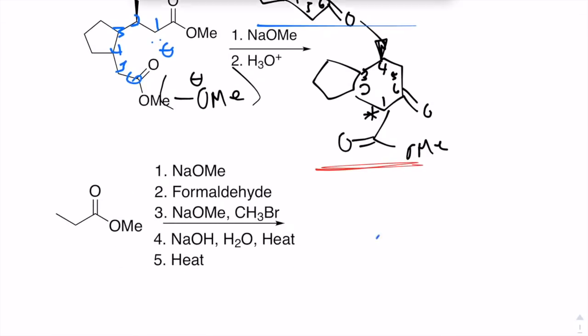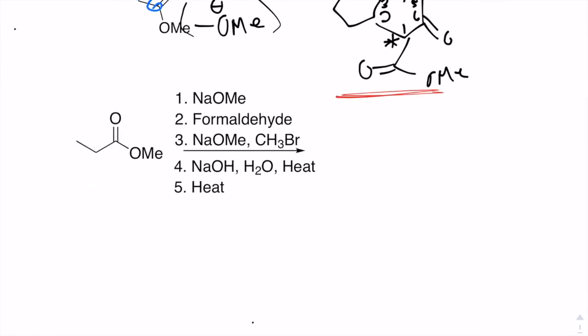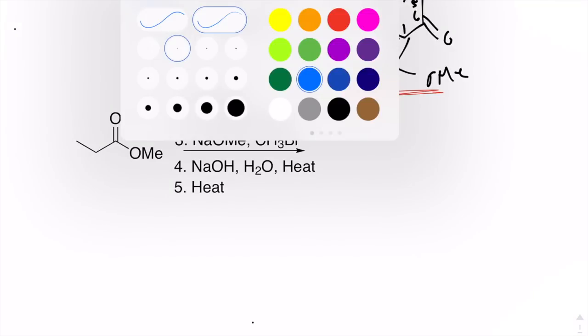Take a second and make sure you do the mechanism. I think that would help. All right. So let's just do this last step right here. So we have this series of things, and I think this is very useful in terms of synthesis because you can do these separate reactions at like 3, 4, and 5. These are steps that you can do after the formation of the Claisen condensation for the beta-keto ester, and we'll just jump right in. So the first thing is we are going to generate the enolate.